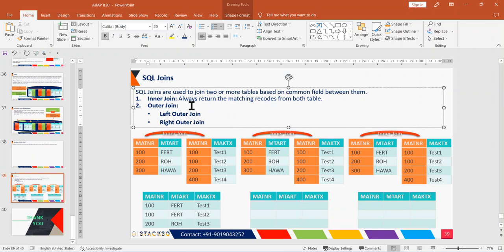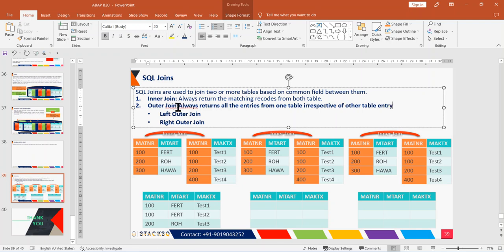Outer join always returns all the entries from one table irrespective of the other table's entry.